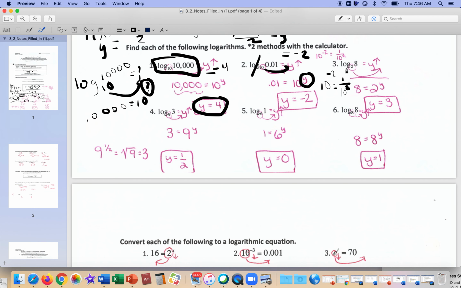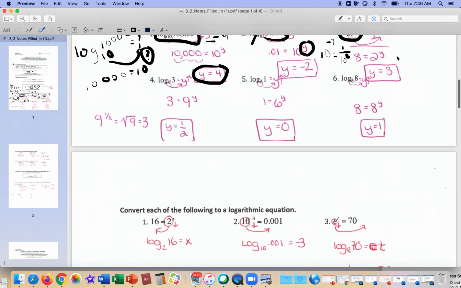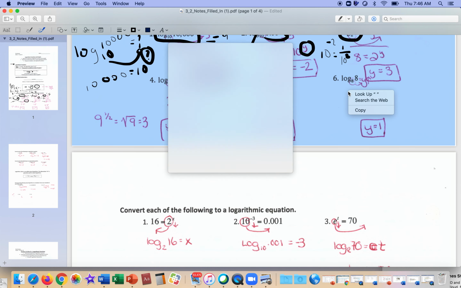Same thing here when it says log base 2 of 8. What is that number? It equals what number? You could do what I like to call the log bump. So you could set it equal to y.